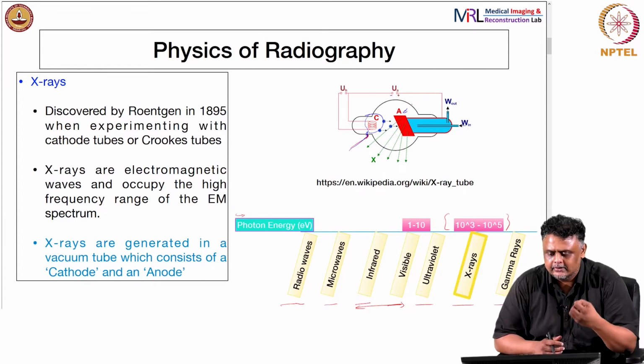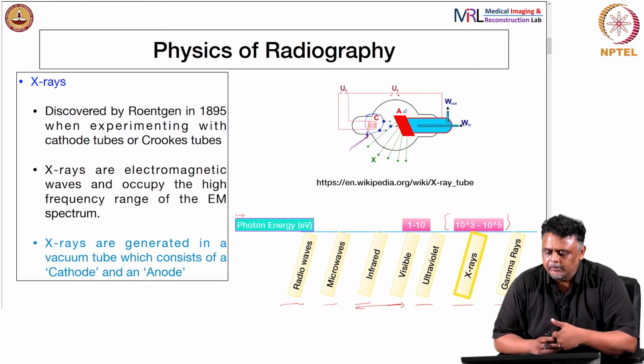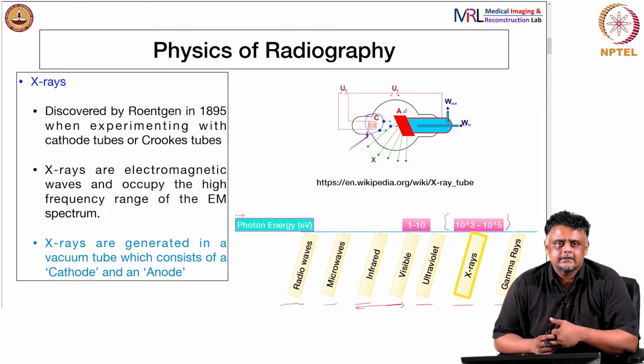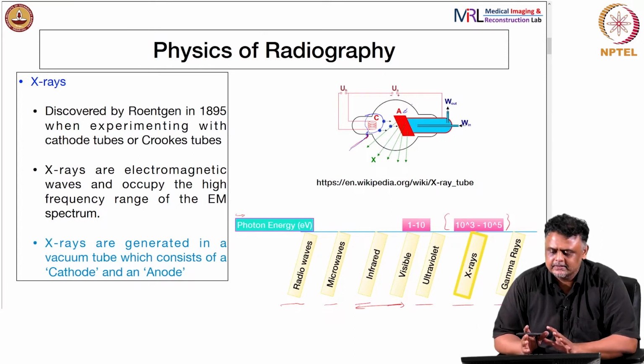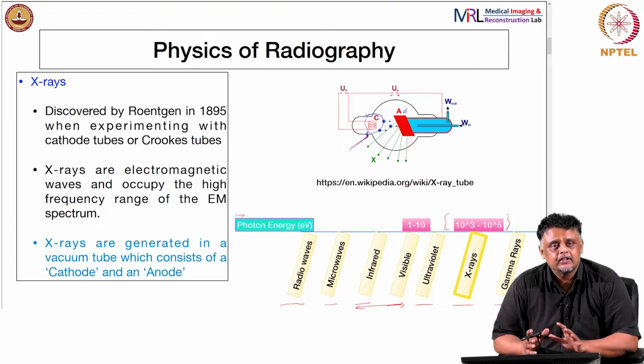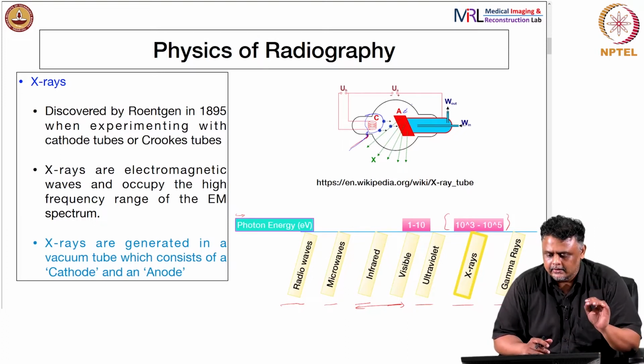One is called characteristic X-ray, the other one is called the Bremsstrahlung. We will look at those two in detail in later slides. But this is the typical construction of an X-ray tube. Of course, the modern tubes have all kinds of modifications made to enable much more efficient imaging. So, we will not discuss that too much, just to understand that this is how X-rays are produced.